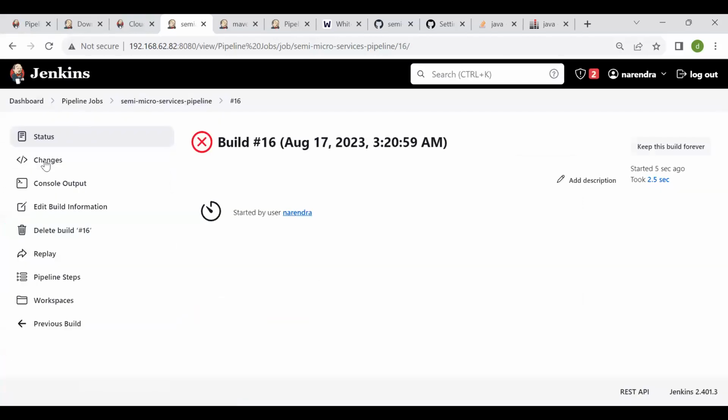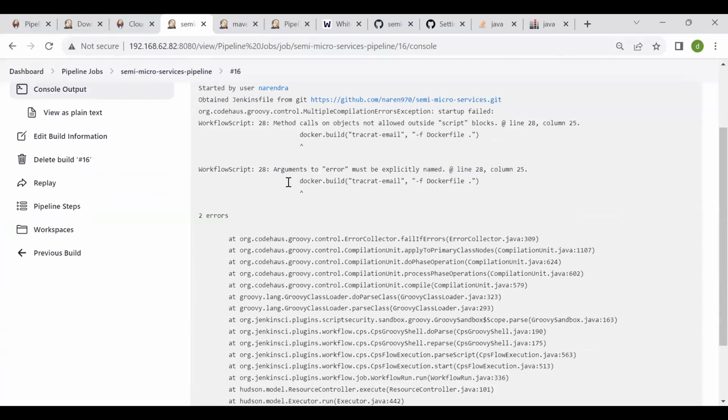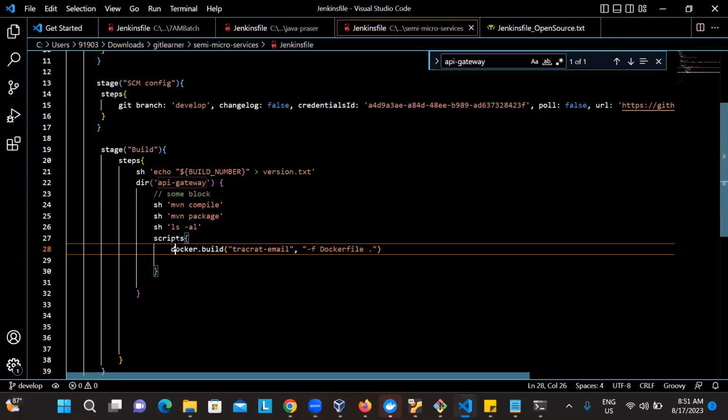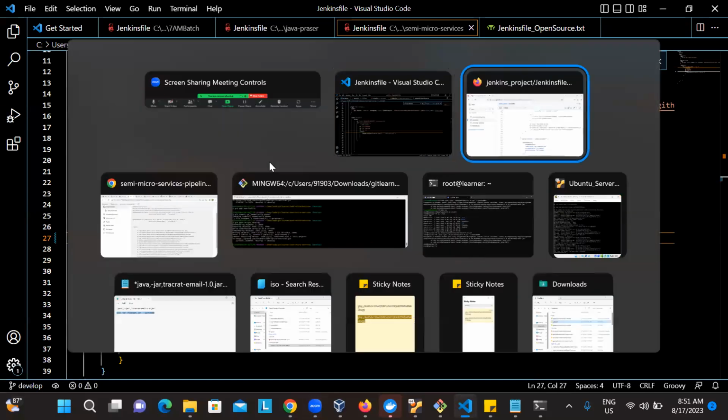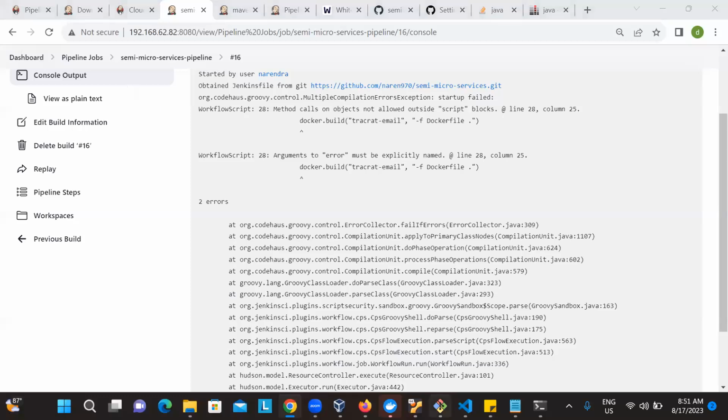Oh my god, two things have happened. Okay, it is clearly saying Docker script does not exist. But let me do one thing here. Yes, there is a problem here. Under the script block, let me check one more thing.